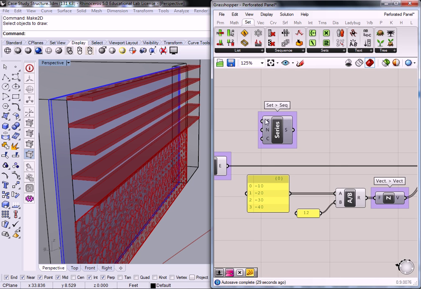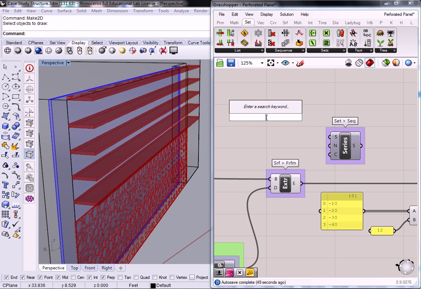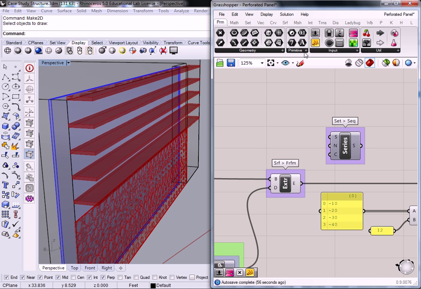Now, series is going to ask for a few things. It'll ask for a start number. It'll ask for the size of the step between each index. And then it will ask for the number of steps that you're going to take. So really, this is going to wind up being 3 sliders. The first number is static. Well, I'll make it all parametric, actually, so you can see it.